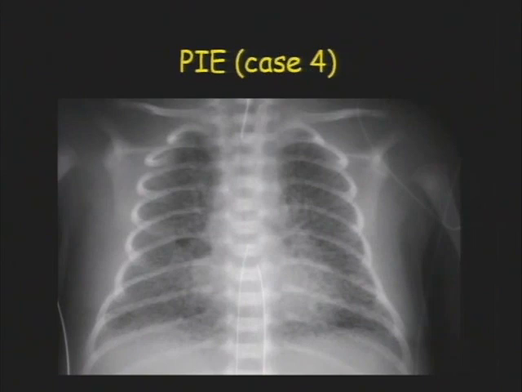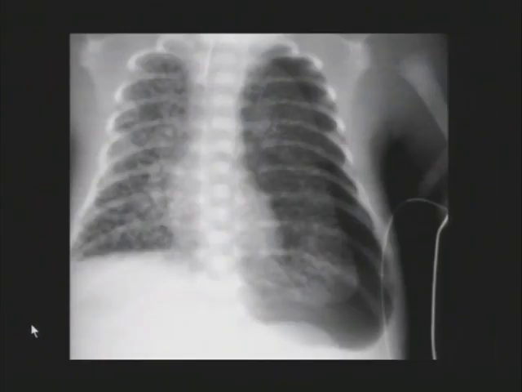It cannot be used as an oxygen exchange mechanism there, and it can actually coalesce into subpleural blebs, which is what you're seeing here. Now, this is all a complication of treatment, and that's why there's been so much effort into the high frequency and oscillating ventilators and things, to try to oxygenate these babies without having to increase the pressure for their ventilation. The complication with pulmonary interstitial emphysema is it can break through and you can end up with a pneumothorax.